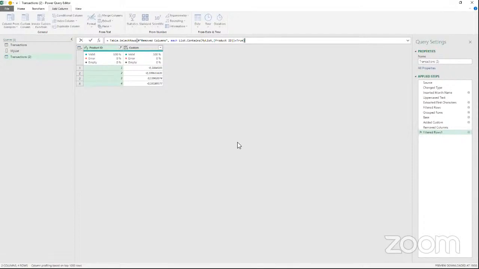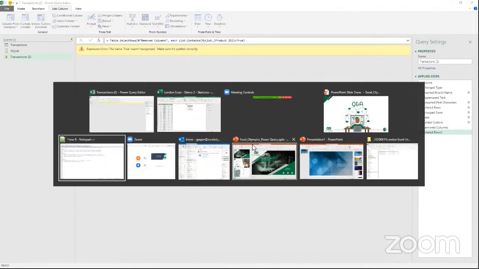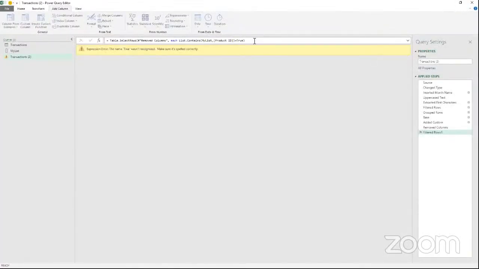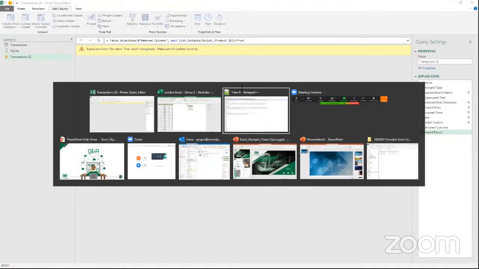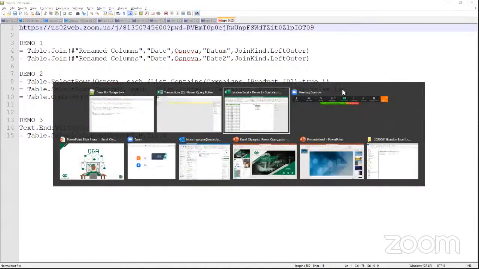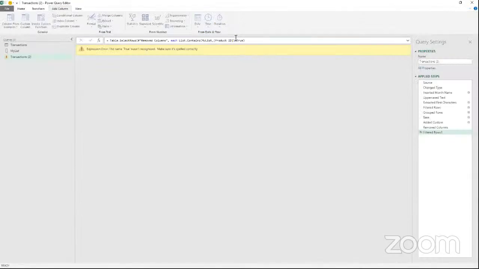So let me just check if I actually need the step name. This is cheating, kind of. Nope, I did it right. Or obviously I didn't. So let me just check that one. Oh, Alan's head is in the way again. And as always in Power Query, we're destroyed by all caps. There you go, so true.